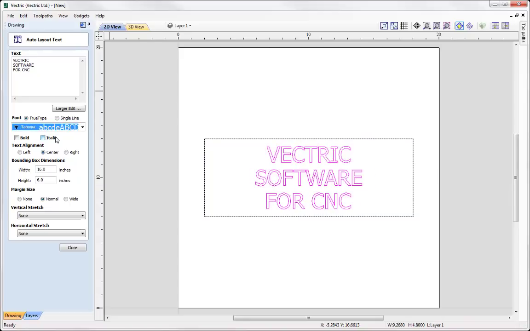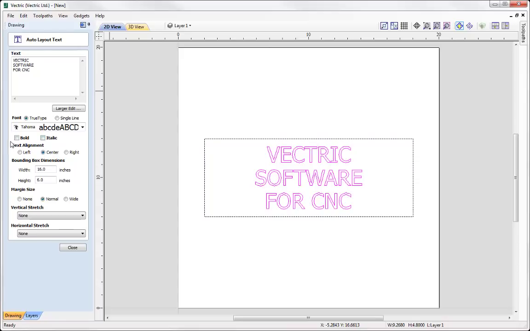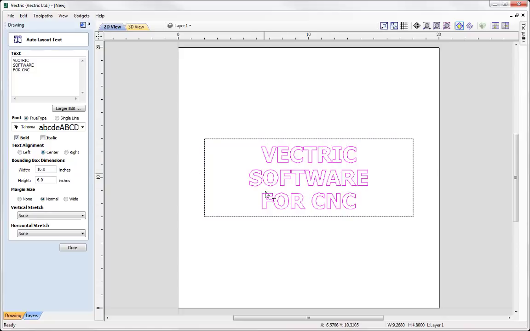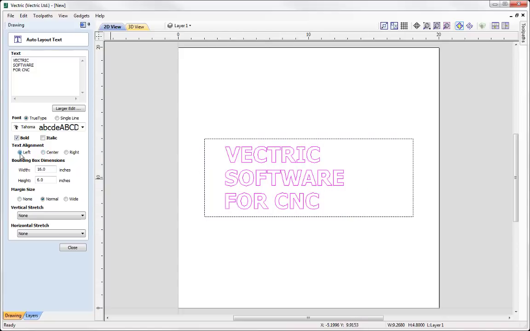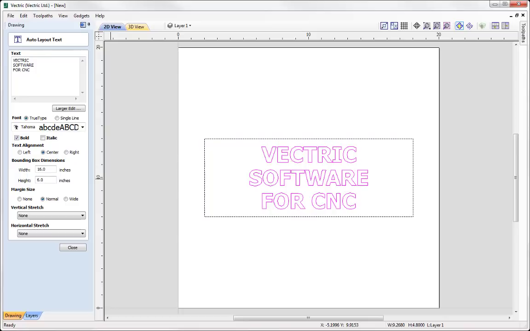We could press a letter to get to a font that we want. For example, I'd like Tahoma in here. We can make that bold if we wanted to, make it italic. In this case, I'm going to go with bold. Specify the text alignment, so currently it's in the center of the bounds of our box. We could put it to the left, we could put it to the right hand side, we could put it back to the center there.